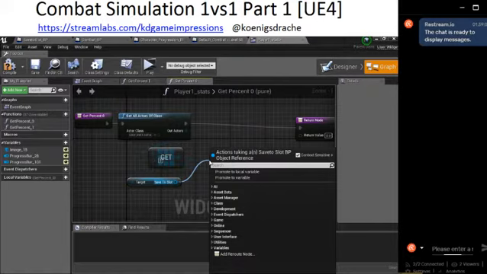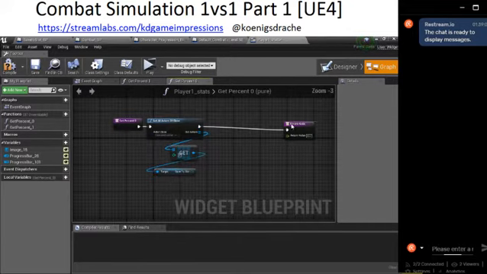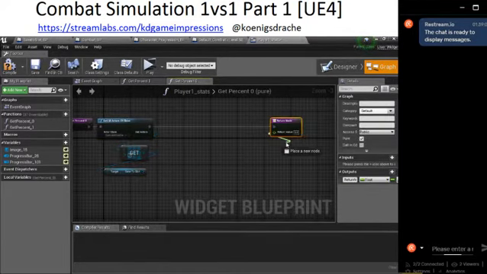player 1. Okay, this is connected to player 1. That means every character in the game can be in here, so we have to make it a little bit more complicated.